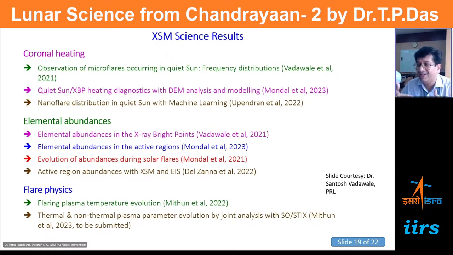I think I have told you about this coronal heating and elemental abundances in the X-ray. When I'm talking about elemental abundance, this is not the elemental abundance of the moon. Elemental abundance of the moon was studied by CLASS. The X-ray signatures from the sun also carried the fingerprints of the elemental species present in the sun. So this experiment of XSM not only aided the CLASS measurements, but also did independent measurements of the sun, in terms of understanding to a certain extent the coronal heating problem, the elemental abundance, as well as the physics of the flares from the sun.